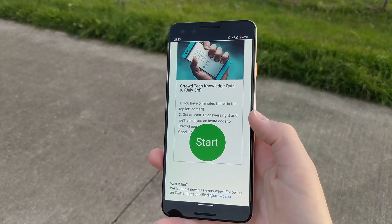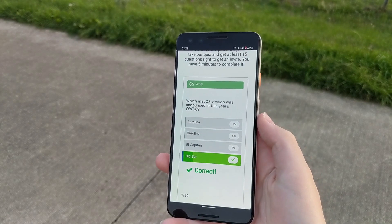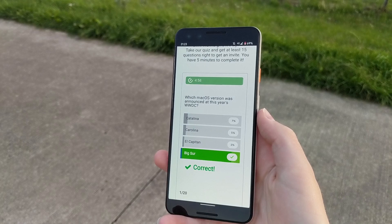Most of the time I have to charge the phone through the day if I use it a lot. The phone display is really good in my opinion, but I have noticed that in bright sunlight it is a bit on the dark side. I can barely see the screen when there is a lot of light.